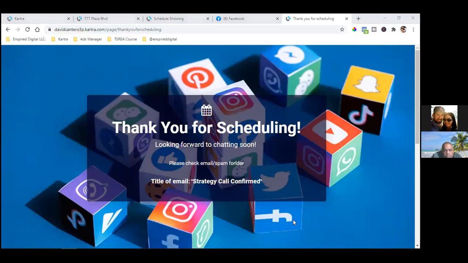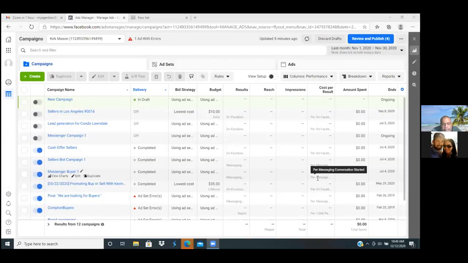So go ahead and share your screen again. And that's why the custom conversion and the custom audiences are based around pages. So you're going to need some type of landing page software. The one that I have has a 14-day trial, so we can play around with it for 14 days and really get the hang of it. And if you really go all in with Facebook ads, you can decide to keep it from there or not. But I highly recommend it. It's what I built my entire YouTube channel around, talking about that landing page software. It's the best of the best.